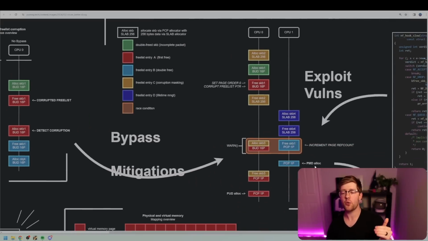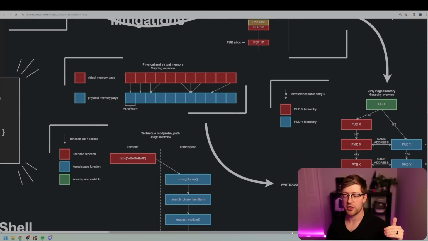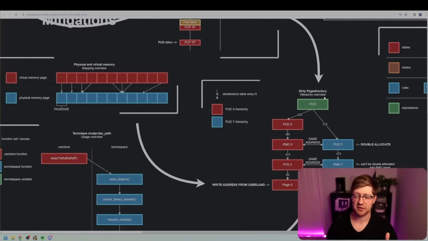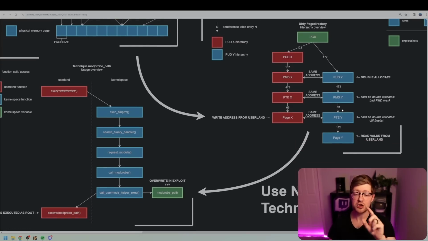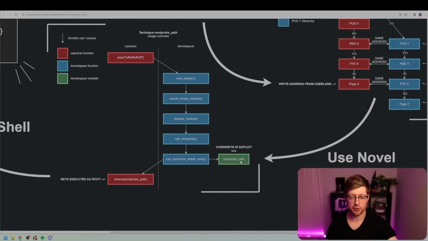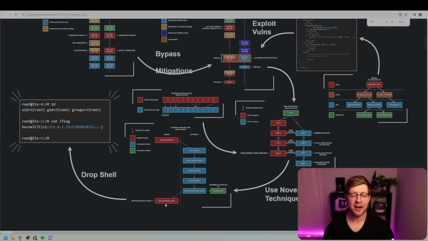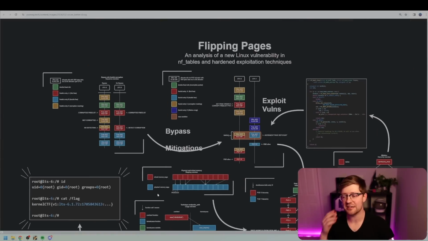They figured out a way to, given a double free in the kernel, point it to the page directories of that process, inject a fake page table entry to point to the base address of the kernel, and then hook the kernel to, instead of running modprobe path, execute arbitrary data, which is their ultimate program. The world of kernel exploitation is truly amazing. I think it's really, really neat.